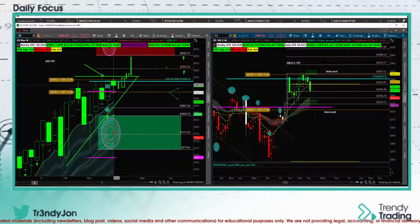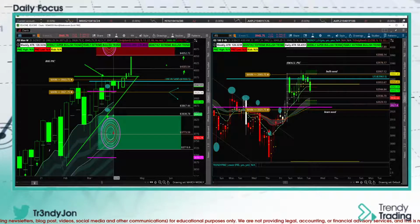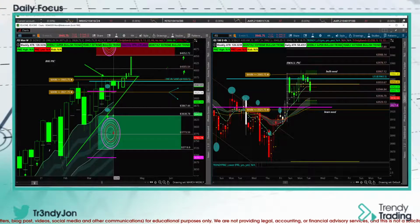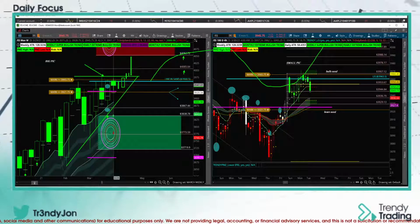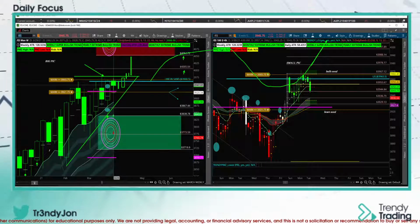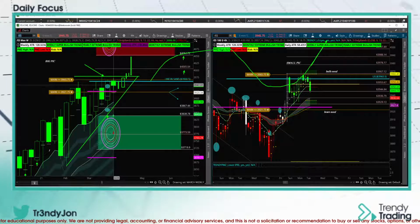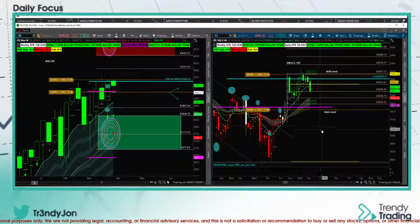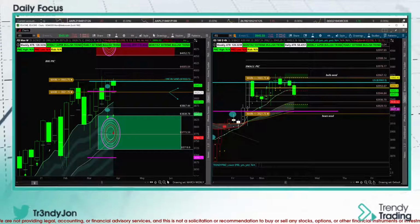Okay, but the problem is most traders, unfortunately, they want the now. So in order to understand the now, we're going to take your eyes over here to the 4-hour candle. The reason I'm choosing this is because it is still Tuesday and we have until Thursday this week. So let's dive into something a little bit closer to what most people are watching.